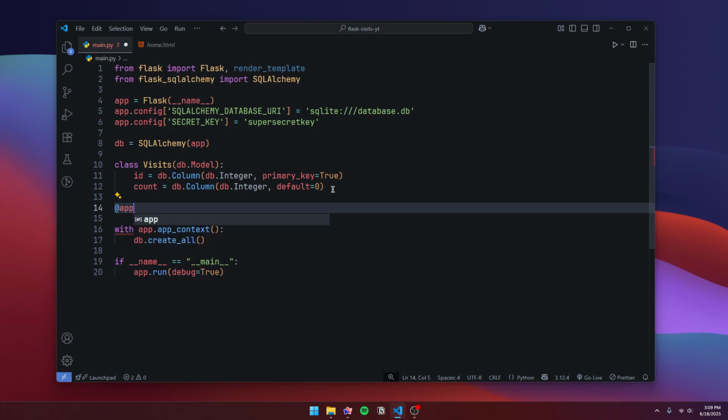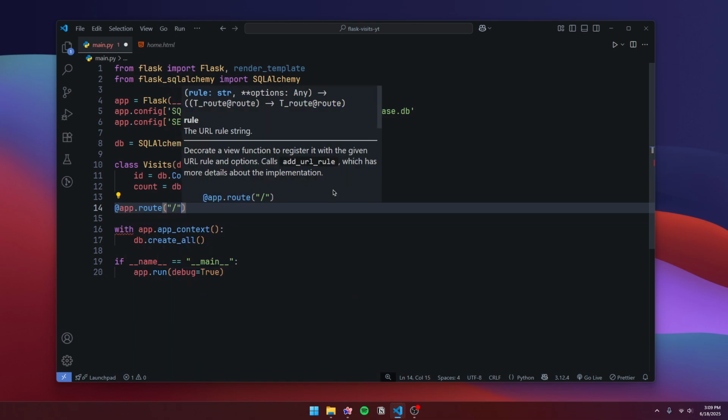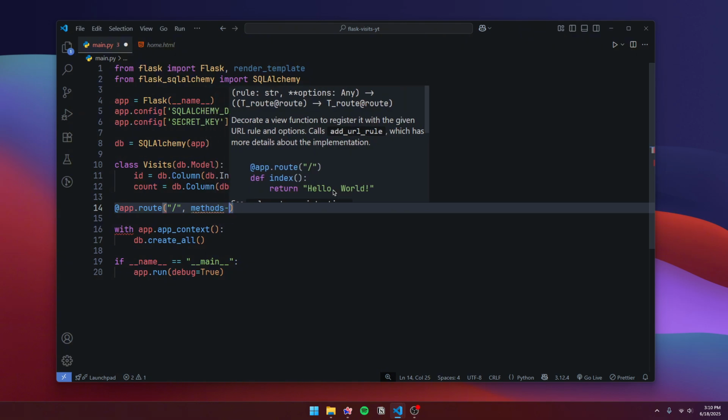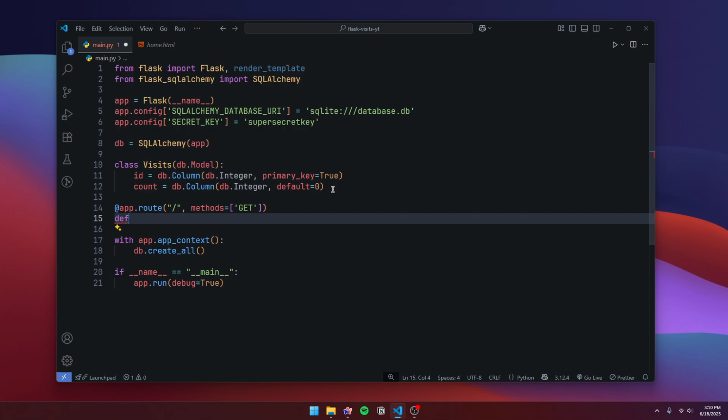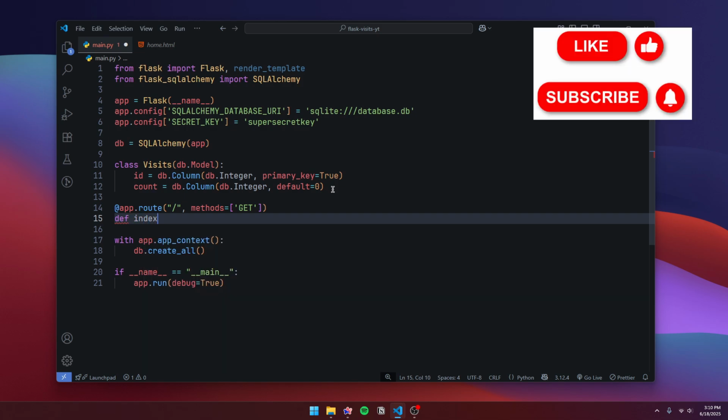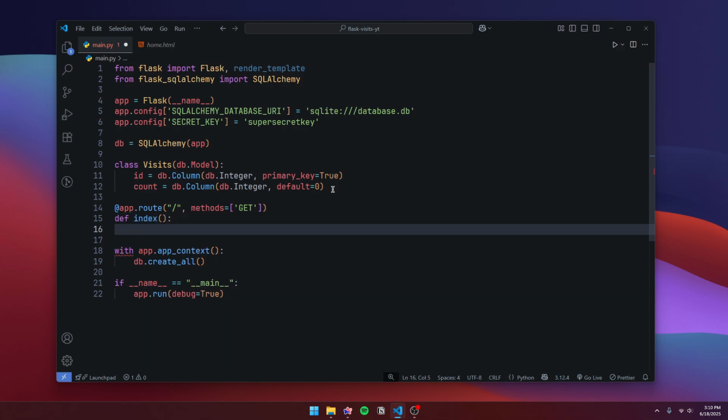So we'll do app.route slash, and the methods is going to be GET, and we will do an index function. And so whenever the user first goes on the web page, we're going to check if there's any visits in the database.